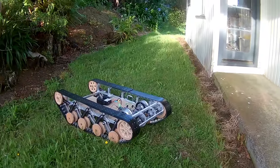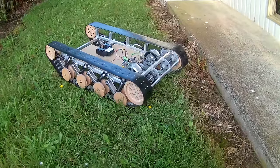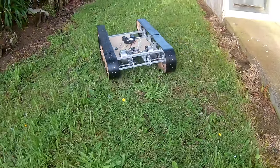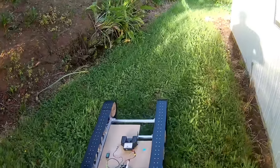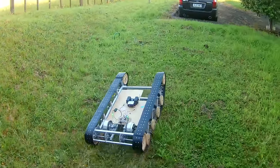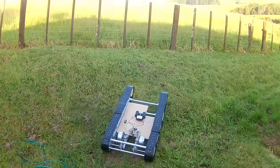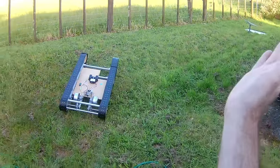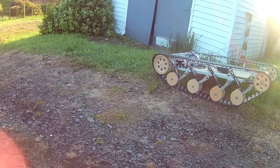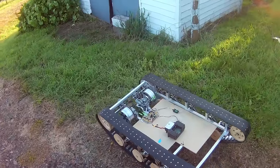Yeah, it's the same problem as before. When you go backwards, there's not enough traction, and not enough grip on the... See, the one that's going forwards, I'm trying to turn right here, the one that's going forwards is fine. Whoa. Wants to turn left. I have to steer to the right like this just to keep it going in a straight line for some reason. Yeah, it's very, very difficult to turn it that way.